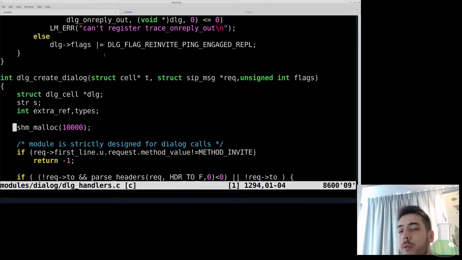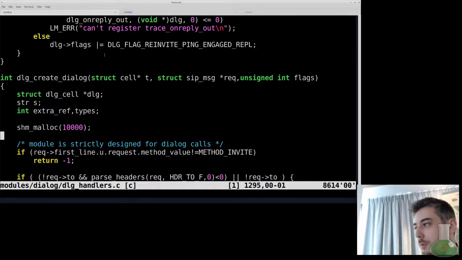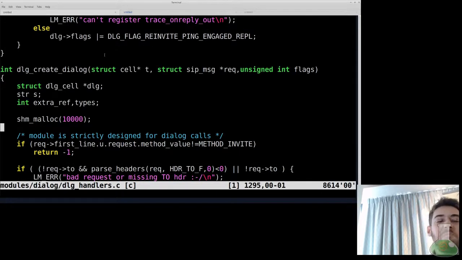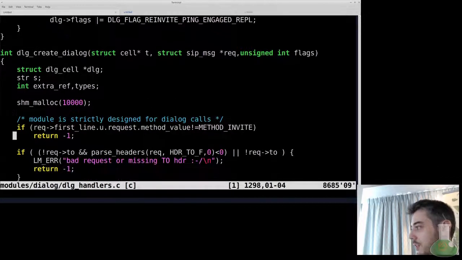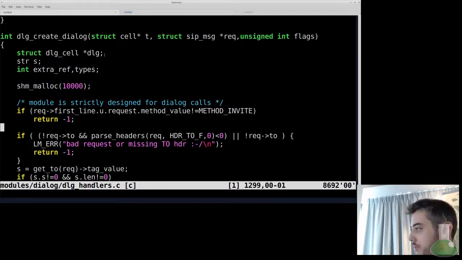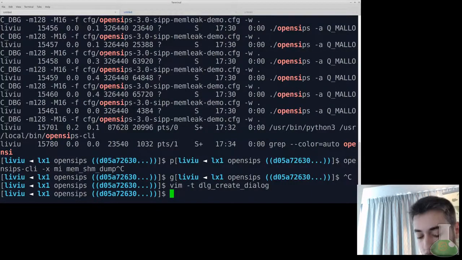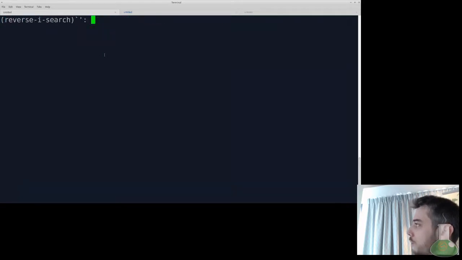Usually we use private memory for stuff that doesn't need to be shared with processes, and obviously that's private. We would ideally use it all over the place, but most often you can't. So whenever there might be some leaks there, whenever maybe we do some changes in MI code or really stuff like that, that's very specific to tooling. So how to handle those, if I refer to the dump command.